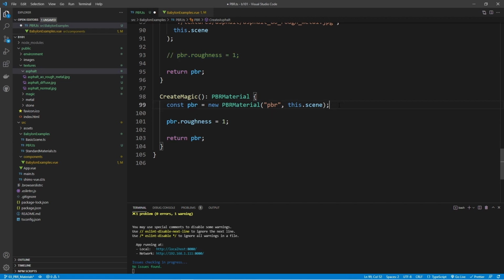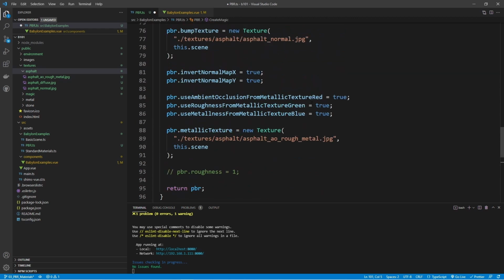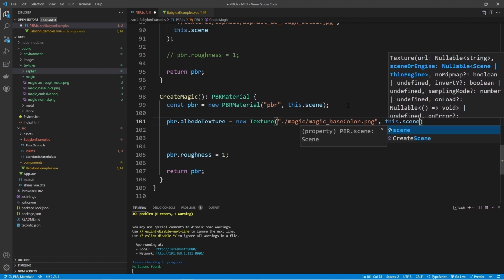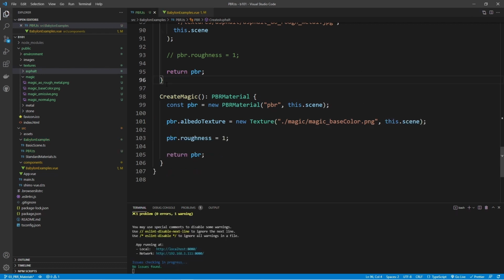So in our createMagic, we'll do the same thing as up above. So we're going to add in the albedo texture. We're going to add in the roughness. We're going to add in all that stuff. Okay, and note that I am using a PNG file for these. These are the types that we get from game textures. These are a bit higher quality, but they will be a little bit bigger in terms of resolution and the size. So I'm using a base color. That's also a very common name for a PBR color map.